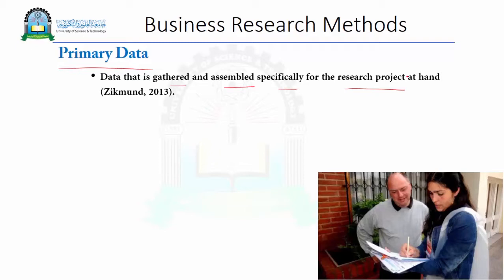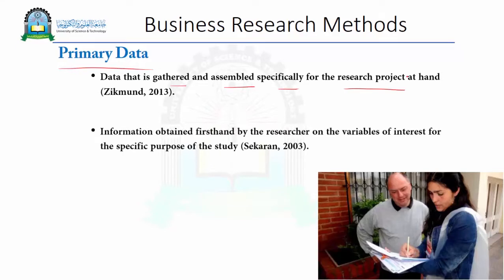That means it has been collected for the purpose of your research as a researcher, and the instrument has been built and prepared for that purpose. You are going to get the data yourself and nobody else. As a researcher, you are going to assemble and also analyze this data. It is also information obtained first-hand by the researcher on the variables of interest for the specific purpose of the study, and this is according to Sekaran 2003.